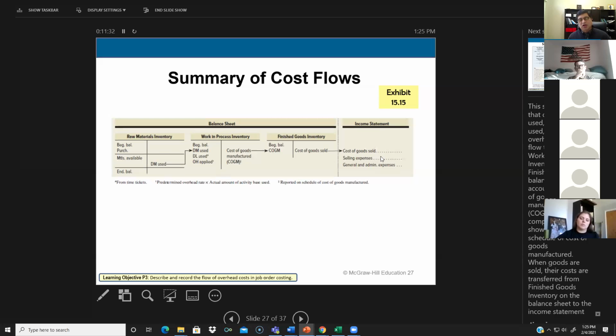So what I'm going to do now is I'm going to stop here. And in the next class, I'm going to take up how to show you this income statement. How do you come up with the cost of goods sold? And that will be the next thing that we will do.